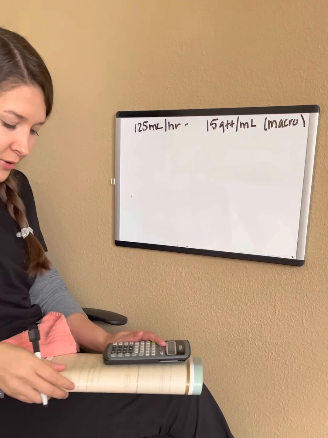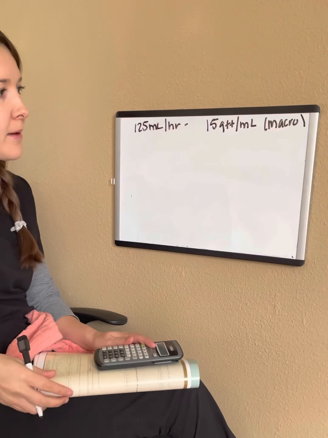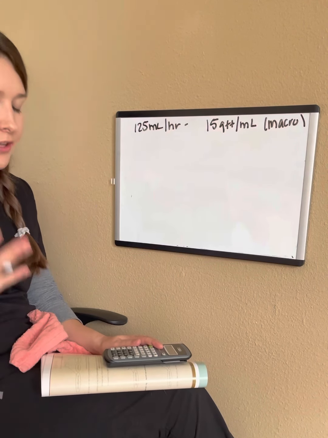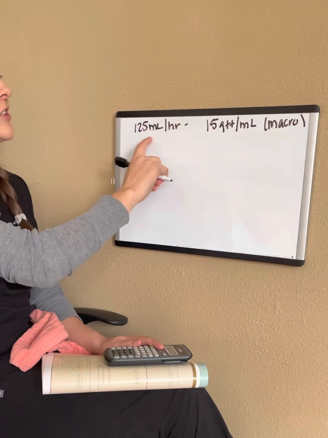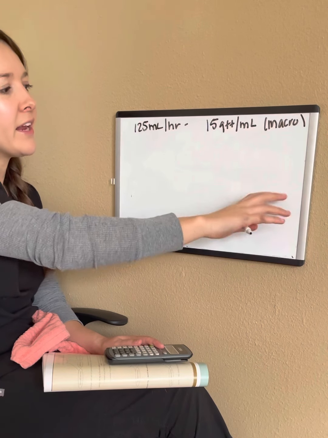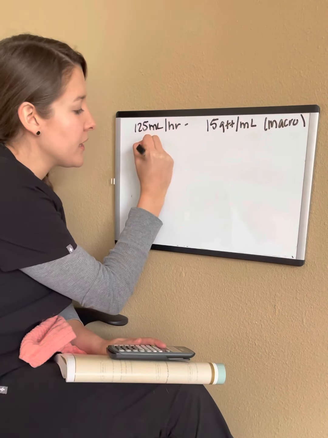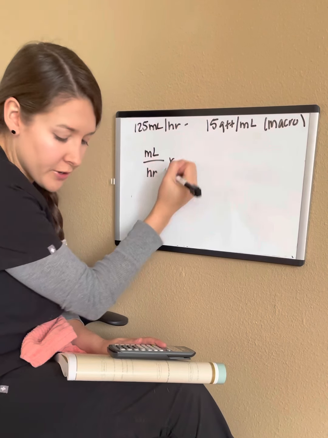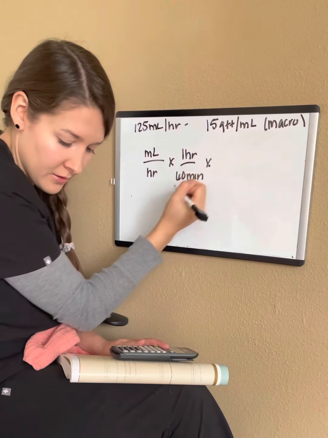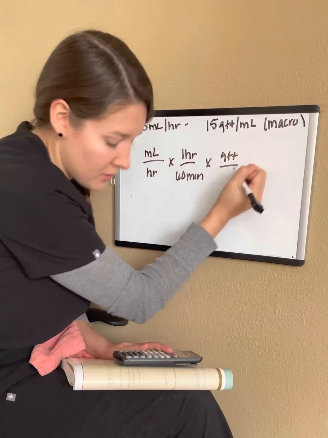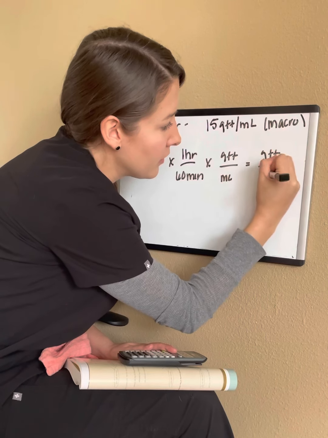All right. And we need to figure out how many drops per minute we are going to be giving this patient. So the formula that they give you in your book, I really think is a pretty good formula. I think it's a lot easier than trying to do this in the simple steps because there's no kilograms up here. There's not a simple way to convert things. So the formula in the book is mil per hour times your hour over 60 minutes times your drops over mils, and that will get you your drops over minutes.